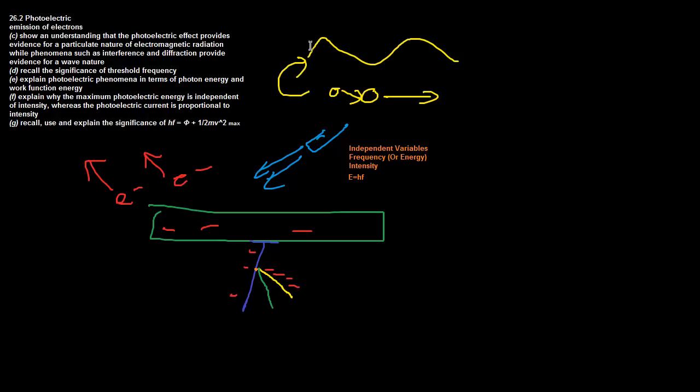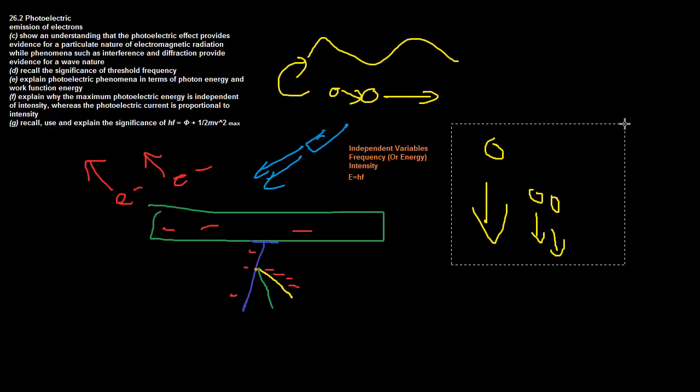So if we are thinking of light as a wave, these two should have the same effect. Frequency and intensity both increase the amount of energy hitting the surface. That's no doubt about it. But the difference between the wave and the particle nature is that in wave nature, both these have the same effect. In particle nature, increasing the frequency gives each individual photon more energy, thereby increasing the total energy. But increasing the intensity just makes more photons, also increasing the energy. But you can see the subtle difference there. It's like having raindrops fall on you at higher speeds versus having many more slower raindrops fall on you. They probably have the same amount of kinetic energy applied on you, but it sure does feel different. And it actually exhibits different effects right here.